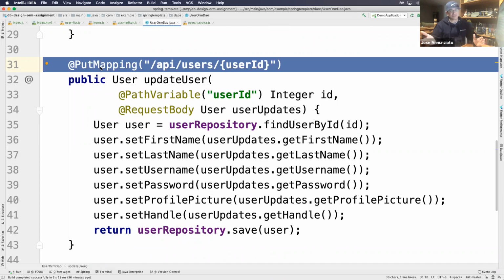It's just a convention, but a very, very strong convention. It even has a name. It's called RESTful Web Services. RESTful stands for representational state transfer. You can look it up and Google it. It's a pretty cool set of conventions.